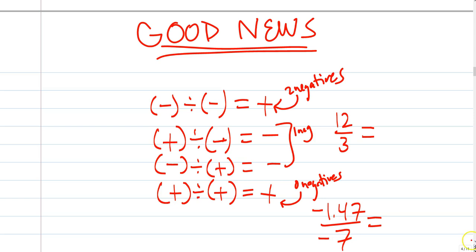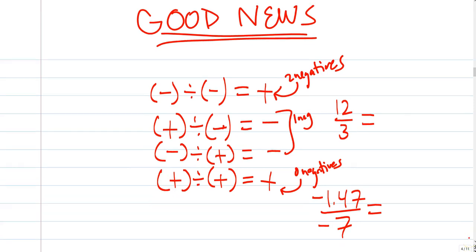Okay? So if I do 12 divided by 3, please don't put negative 4. You need to know from before, 12 divided by 3, yes, is 4, but a positive divided by positive leaves it positive. This we've talked about before. I just read that as 12 divided by 3. You need to know those mean the same thing. This means the same thing as 12 divided by 3.